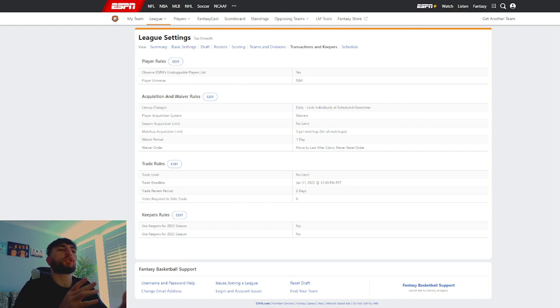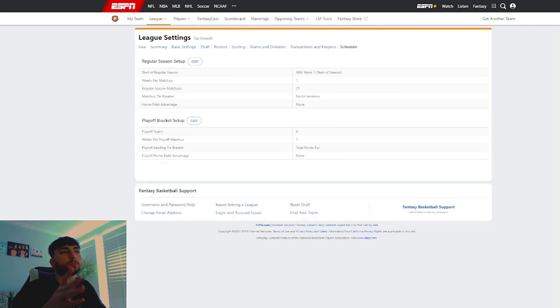And I personally think this is just the best way to run a fantasy basketball league, because it promotes good depth and good drafting, while at the same time you can't just pick up whoever and play whoever just to get points. Now, I don't know if I changed this, but I'm just gonna go over it real quick.